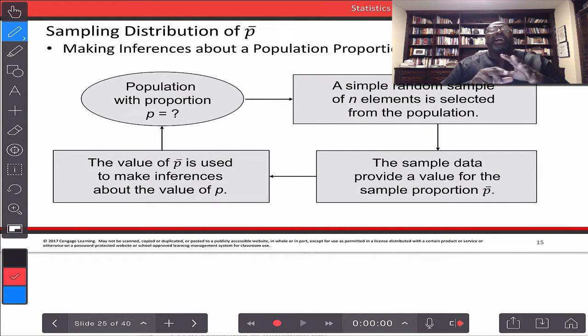We could find something of interest to us, but we would express it as a proportion. Proportions, basically, is a way of measuring an attribute. We could look at the proportion of students that have a red shirt, so red shirt is an attribute. The proportion of males in a classroom, because every time I go to class and I'm teaching, I can look at the proportion of students that are male versus the proportion of students that are female. The proportion of students that have an A in a course, in the last exam that they did.